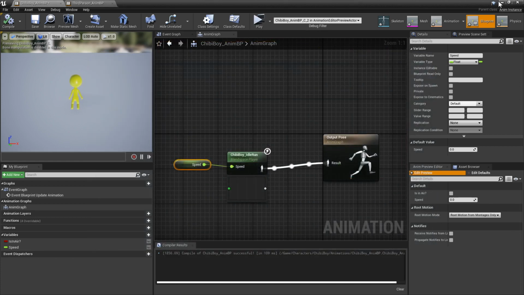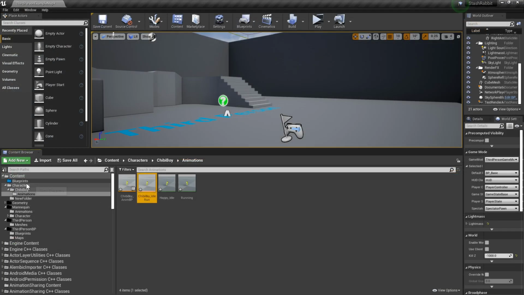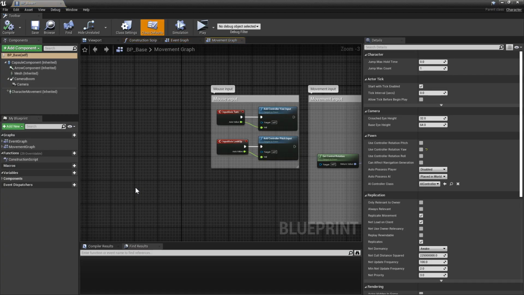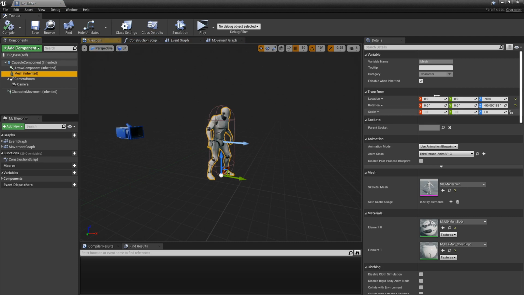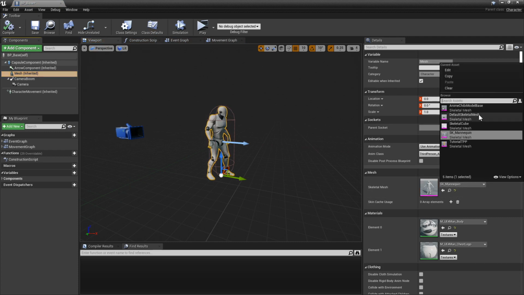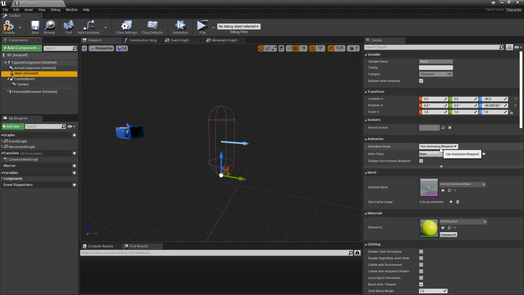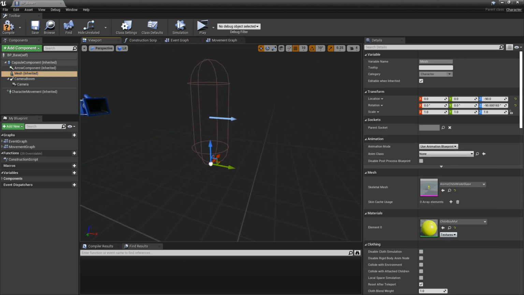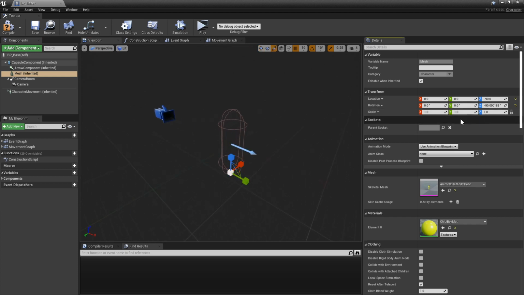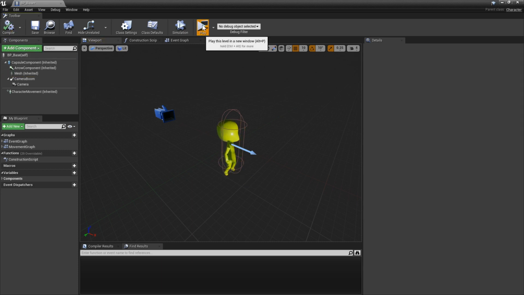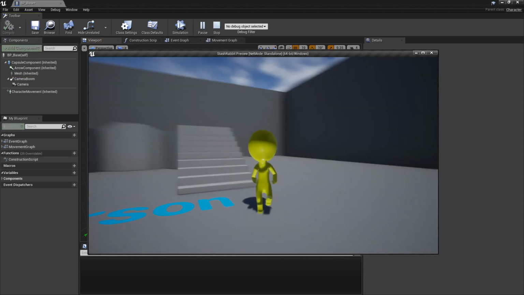So just connect it here and click compile, and I think it should work. Oh wait, now what we need to do, which is going to be like the last thing in this video, is we are going to need to replace the mannequin with our brand new chibi boy. So yeah, just from here choose the chibi boy, and also choose the, where is he? Oh my god, very small. Yeah, we're gonna make him larger. So just press this one, the scale mode, and make him larger like this. For chibi boy. And the anim class is going to be chibi boy animation blueprint. And if you hit compile and play, you can see that it works.